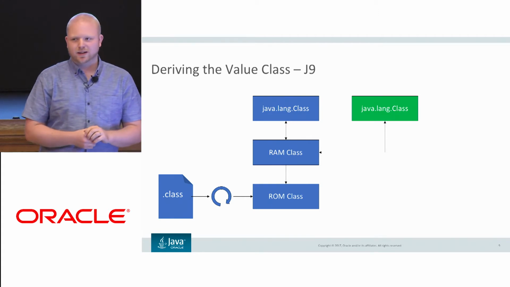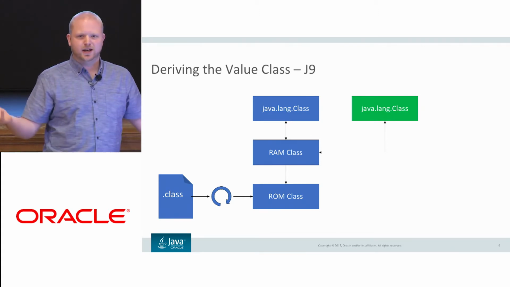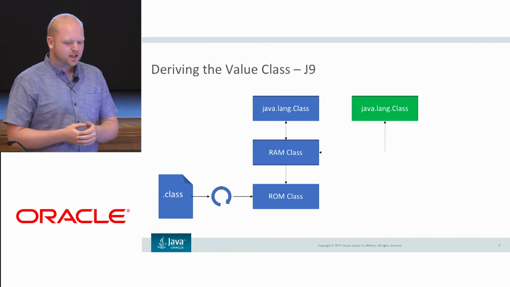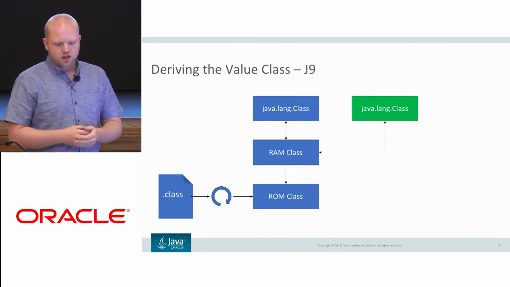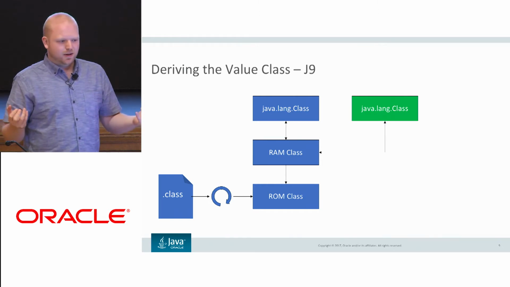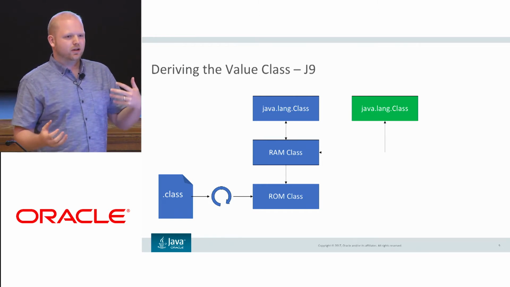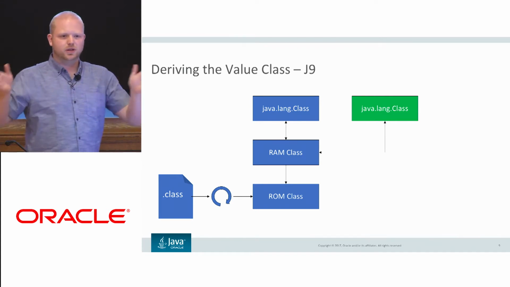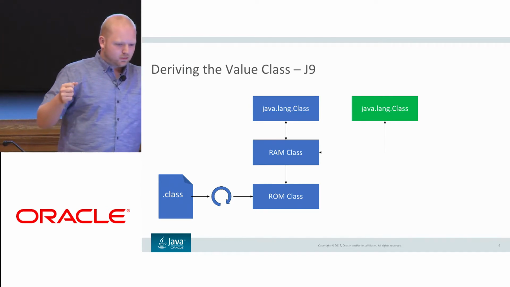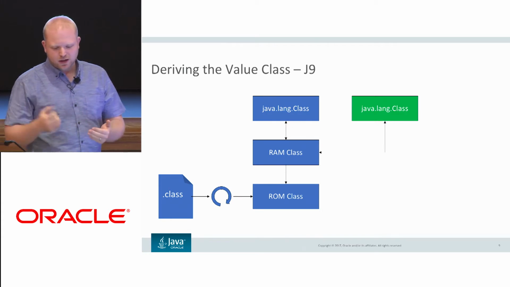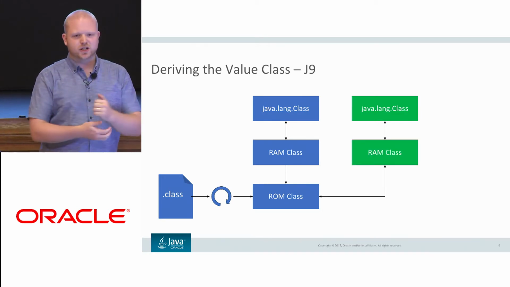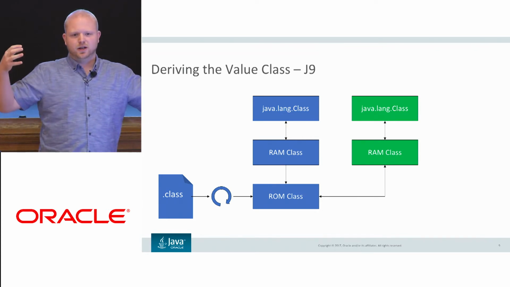Do we really need anything other than just two Java lang class objects, so we have some runtime distinction between the types? It got a little bit complicated, especially in J9, because we wanted to reuse some code. We needed to distinguish: are we working on a reference type or a value type? So we ended up with this representation where we basically have class mirrors.